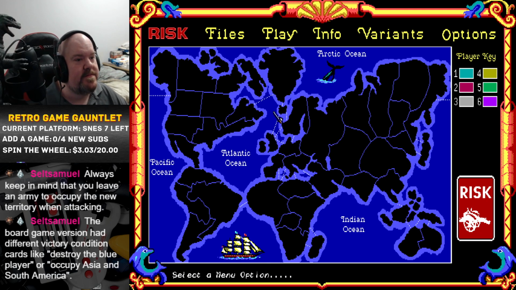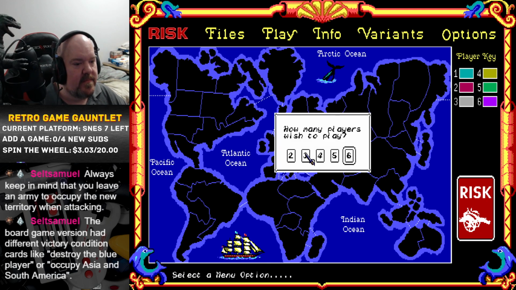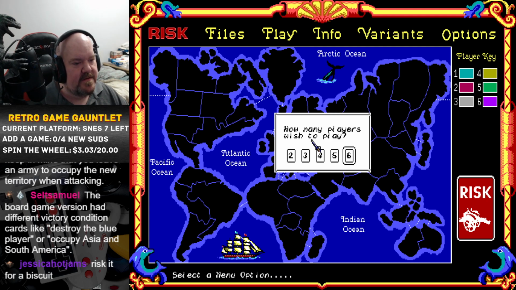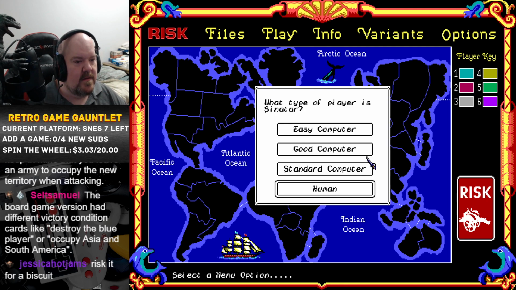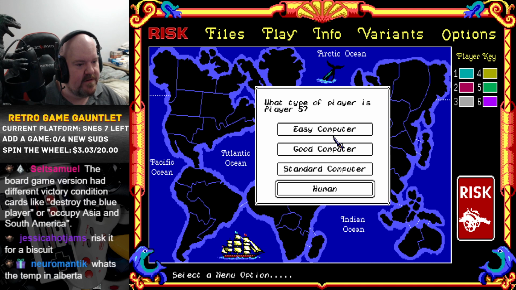Okay. New game. Do I want to play against 6 computers or 1 computer? I don't know what's going to be easier. Let's do 6, fuck it. I am human. Player 2 can be player 2. Easy. I've never played Risk before, so let's just make this easy.